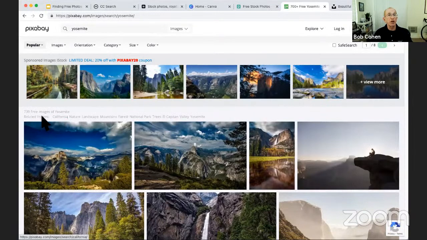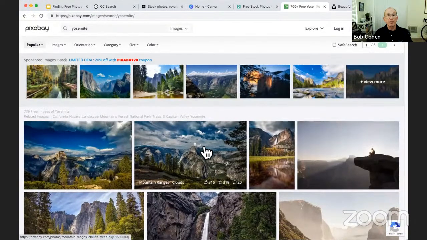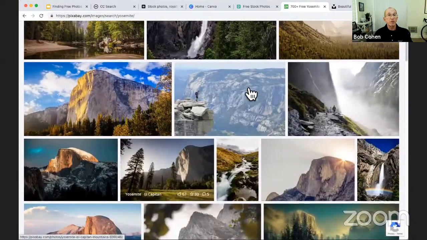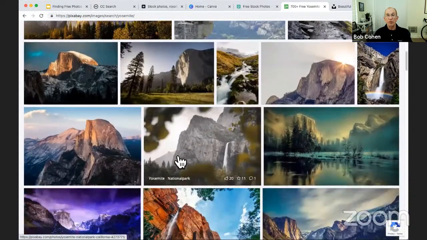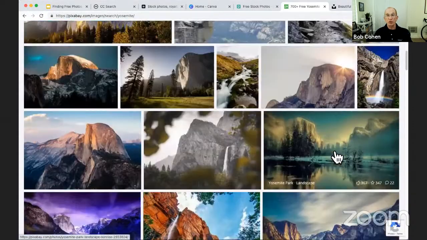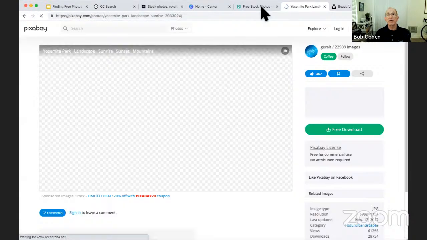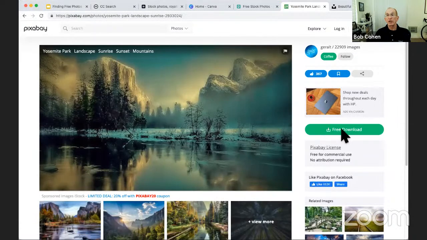But the ones below here, there are 739 free images of Yosemite. Some really great ones here that are probably going to be usable for almost anything you might want. And when you select one, you click on it, and it says free download, Pixabay license, free for commercial use, no attribution required.